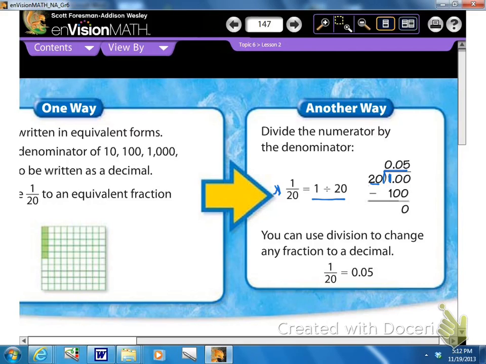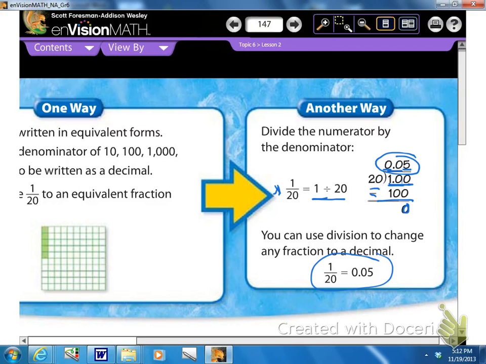And make sure, you can see here, 1 is a whole number. I cannot add these zeros without making sure my decimal's there. Otherwise I would make it 100 over 20, and that's not what we have. So make sure that you put your decimal there. And then you can go ahead and work out the problem. 20 cannot go into 1, so they put a 0 there. They look at 10, and it cannot go into 10, so they put the 0 over that tenths place. But it can go into 100. How many times? 5 over that 0, that would make 100. 5 times 20 is 100. Subtract to have a remainder of 0. So here's my equivalent decimal to 1/20th.